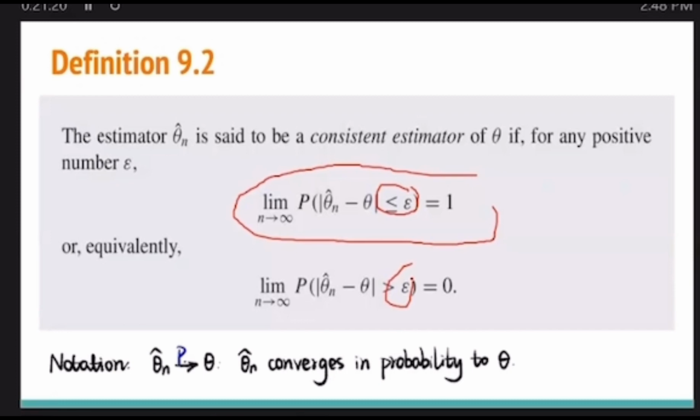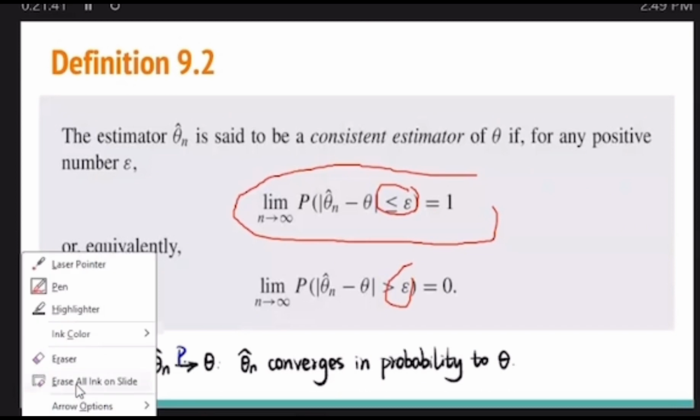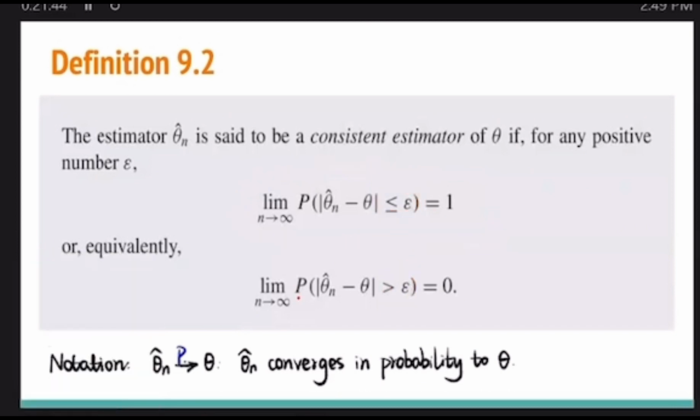That's why I say 0, because when the sample size is large, we expect the difference between the estimator and the parameter to be less than the threshold I set. Does that make sense to you now? Because of that, the implication of these two is that the estimator converges to the true value, and that very convergence is called convergence in probability. That's why you see we put a P. That's what we call it.